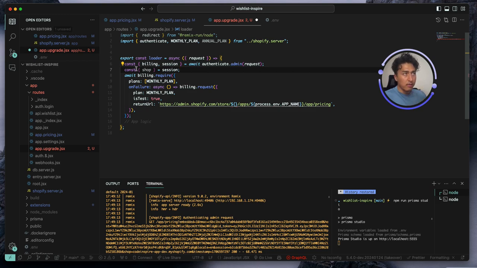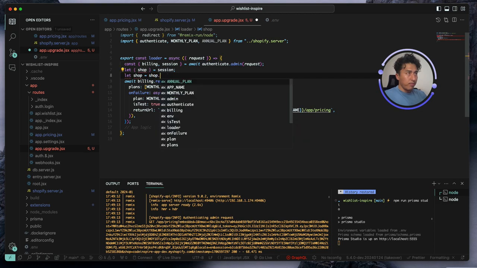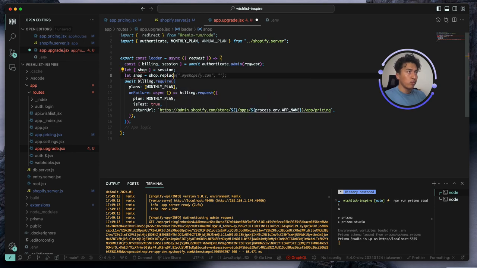You can see I can store it here, shop from session, but I should probably do this. Let shop is equal to shop.replace .myshopify with empty, and this is what we do.